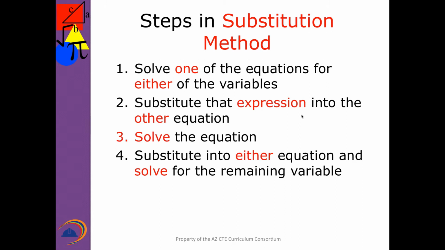All right. So anything in red, you're going to fill in your note taker. So it says solve one of the equations for either of the variables. That's your choice. And I'm going to give you some suggestions that'll help you make a better choice, but it's your choice. Number 2, substitute that expression into the other equation. It's important it goes into the other one because you've used the first one and now you're going to put it into the second. 3, solve the equation. And then 4, substitute into either equation and solve for the remaining variable. So those are the steps, and we'll go through several examples.